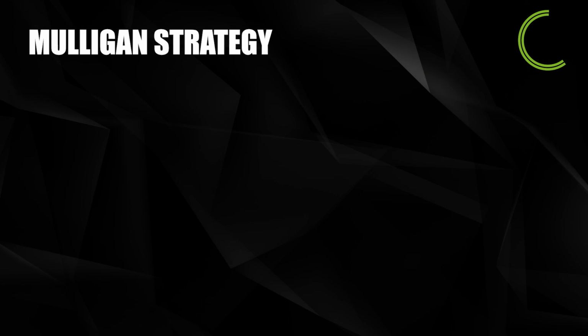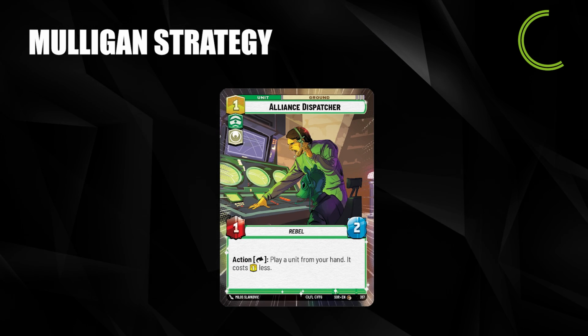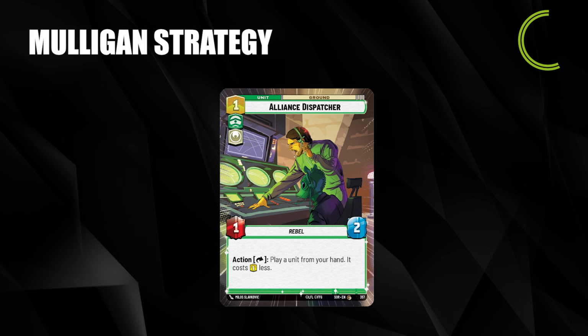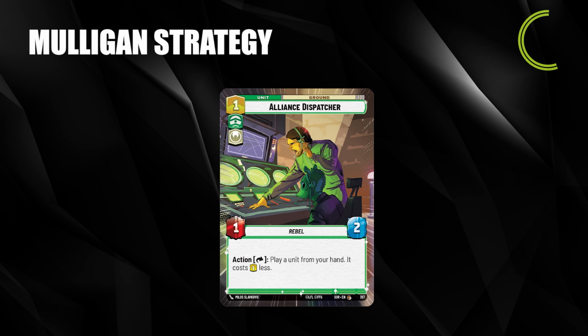Mulligan Strategy. You really want to see an Alliance Dispatcher in your opening hand. It's an extremely strong round 1 play that sets up your early game ramp. If you don't see it in your opening hand, take the mulligan.